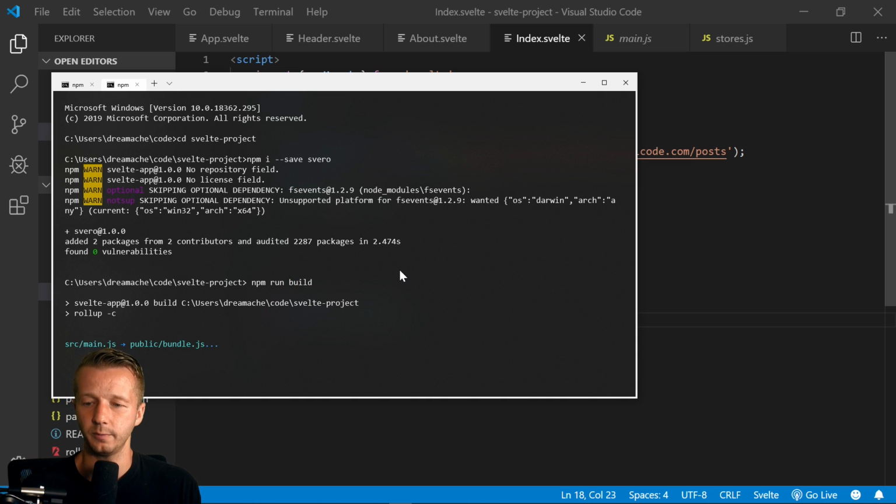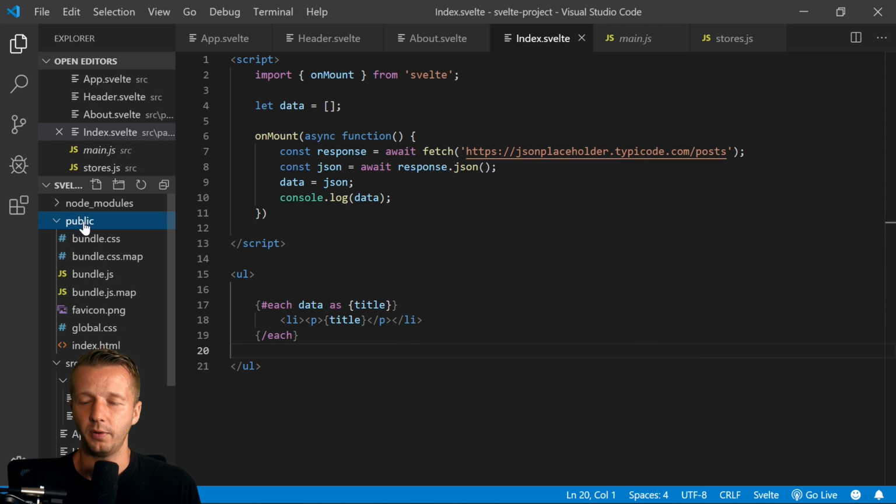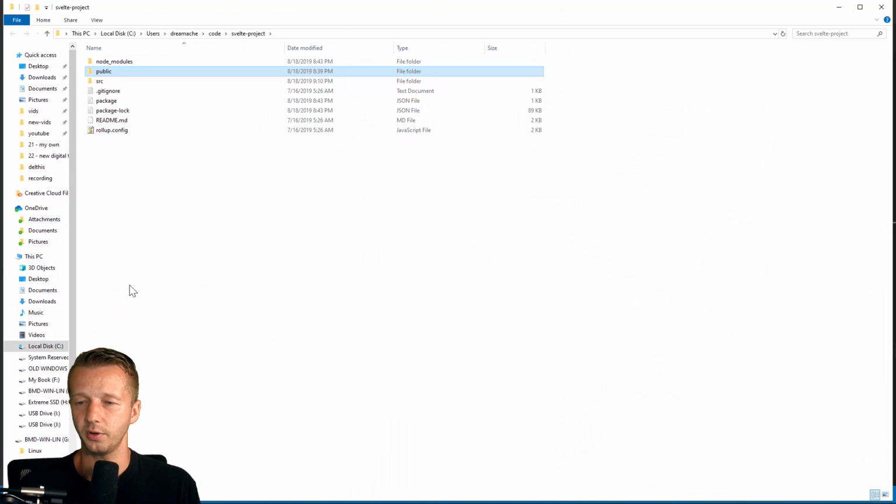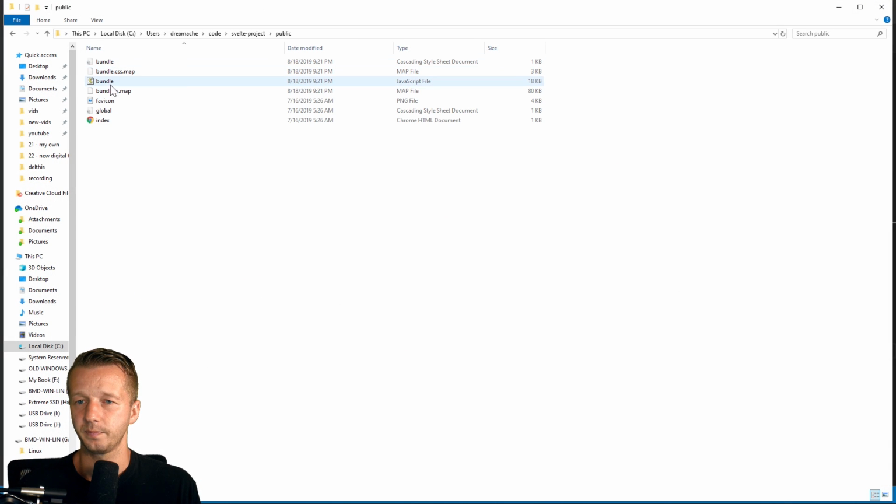Say we're happy with it. And what that does is it outputs everything in this public folder right here. Now, if we right click and reveal in Explorer here, we'll see that the file sizes are quite small. Forget about the map files, they're not used or anything. It's only 18 KB plus 1 KB here and 4 KB here. So it's really, really small, very fast and efficient.